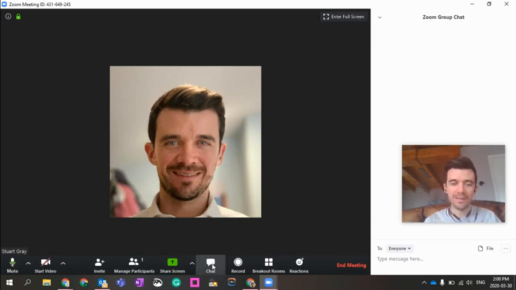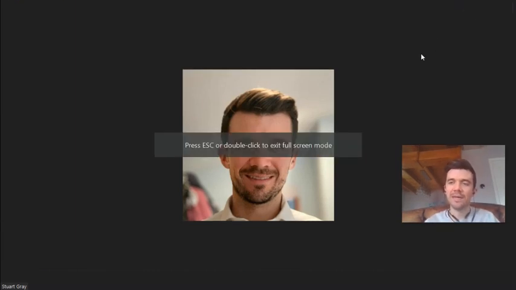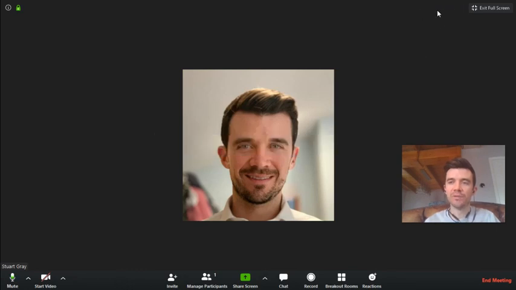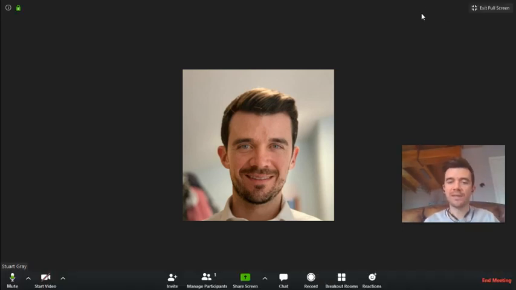Up here, we can see if you want to make it full screen, you can click on this button. And if we were in a meeting with other members, we'd see an option up here to switch our view. By default, you're going to be brought into what's called speaker view, where it highlights the main speaker who's currently active on the screen, and then shows the other speakers along the bottom, the people who are part of the meeting. You can switch to what's called a gallery view though as well.